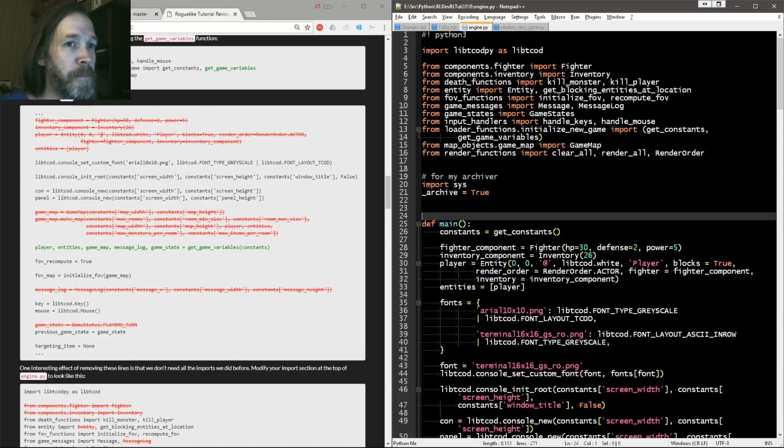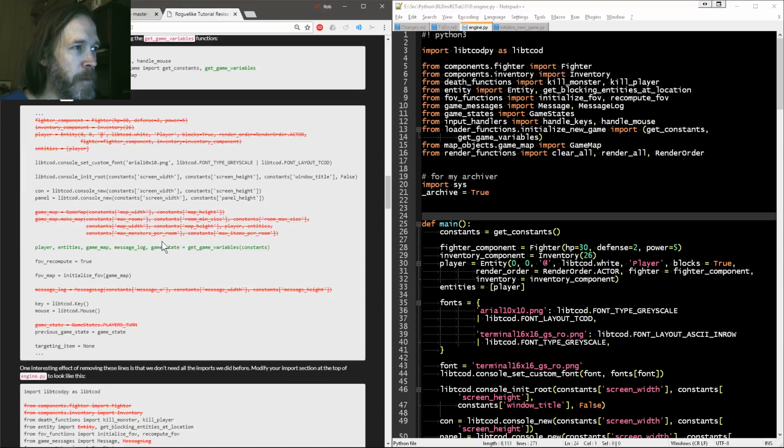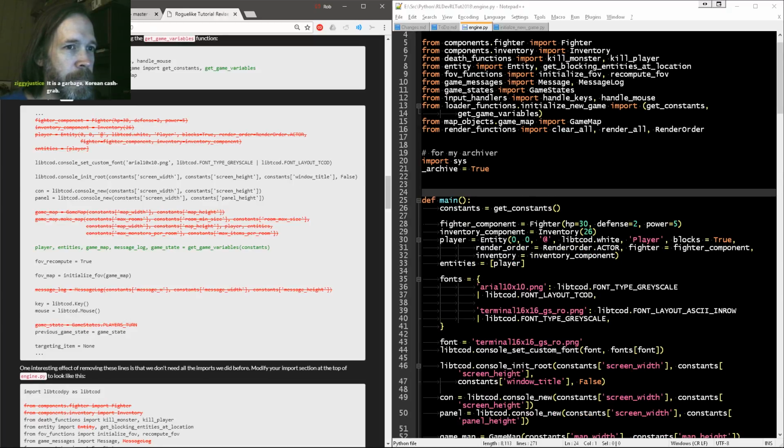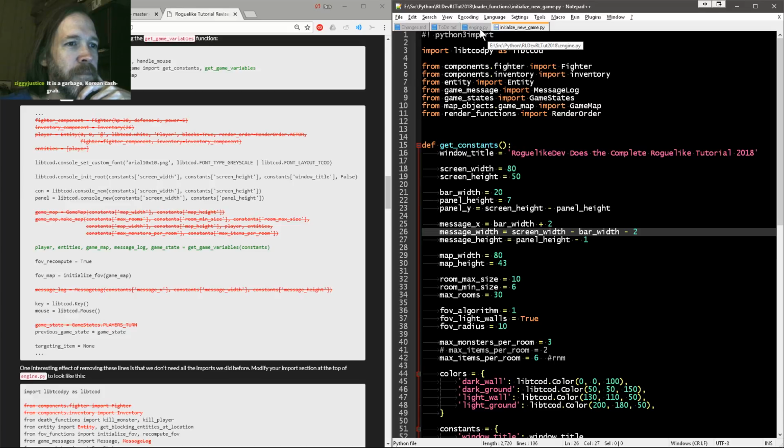What's up? Render order. What? Where? Damn. Get game variables, right there. Then modify the main function like this.